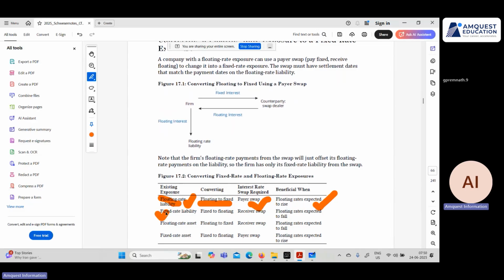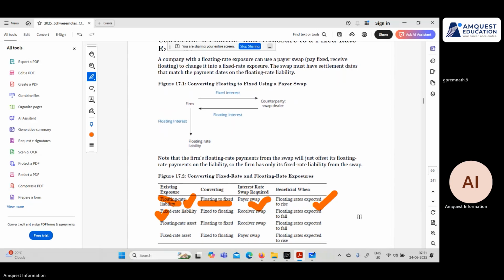Now, fixed rate liability. If I have a fixed rate liability, but I believe that interest rates are going to go down. This is a bit wrong now, because the company is paying a fixed return only, so it doesn't matter where the floating rate is. But if the fixed rate that I'm paying is, let's say, 8%, and I believe that the market is going to crash and the annual return from the market will only be 2%, why will I pay 8% if I can get into a swap and end up paying only 2%? So why not get into a swap where I only pay 2% rather than a fixed liability of 8%?